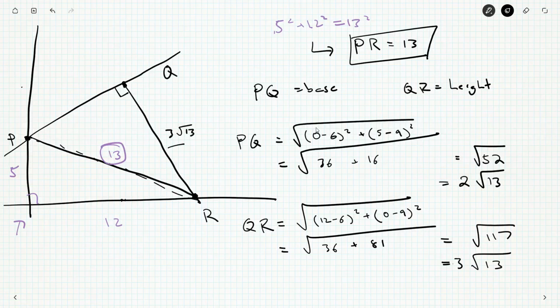So I was right. How did you do that in your head so fast, you might ask? Well, because I already saw the 5 and the 12 here, so I know this is 13. 2 root 13 plus something. 2 root 13 squared is going to be 4 times 13. I need something times a 13, because when we square 13, we get 13 times 13. What do I have to add to 4 to get 13? 9, so there we go. And so square rooting, you get 3 root 13. So that's how I was able to do it so fast in my head. But the point is, we've got these distance formulas, so now what can we do?